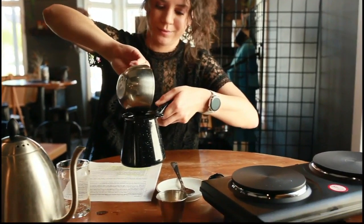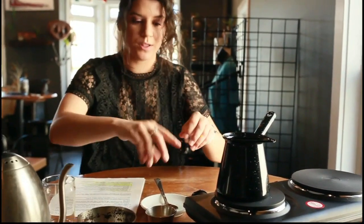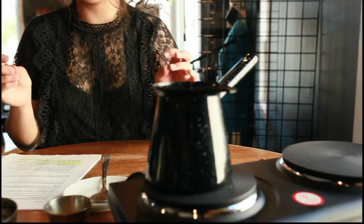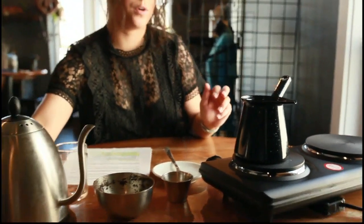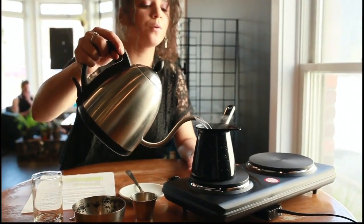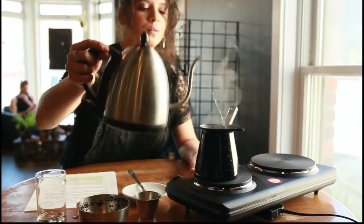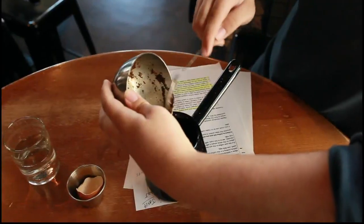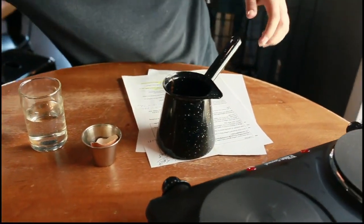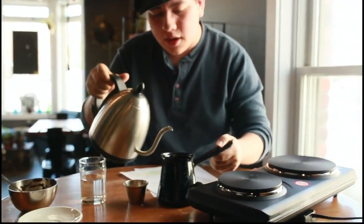And we're gonna let it boil on the stove here. We want to get it to near boiling, but not to a boil. And we're gonna add this boiling water to it as well, about 3/4 of the way. Now I have boiling water here that I will be putting in.